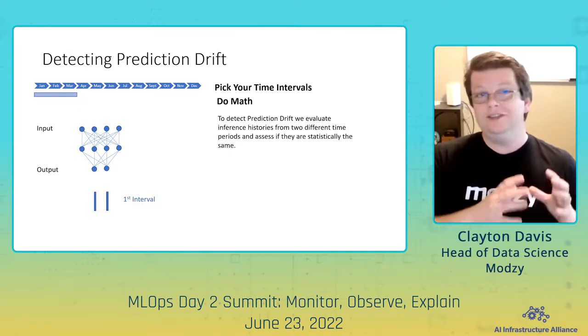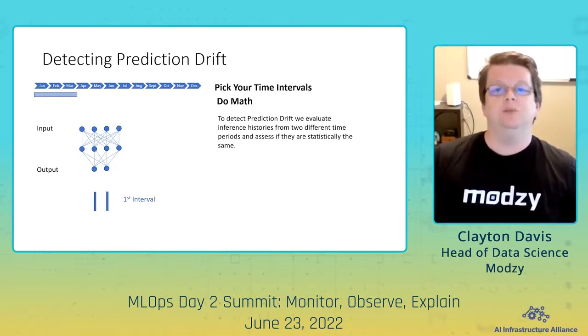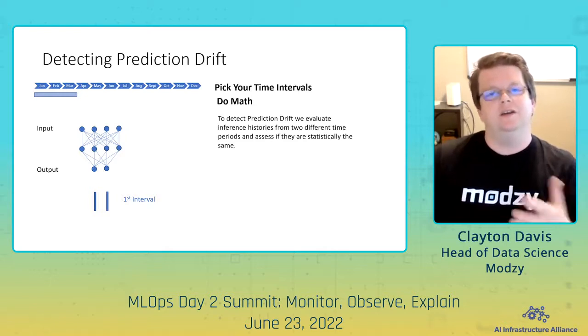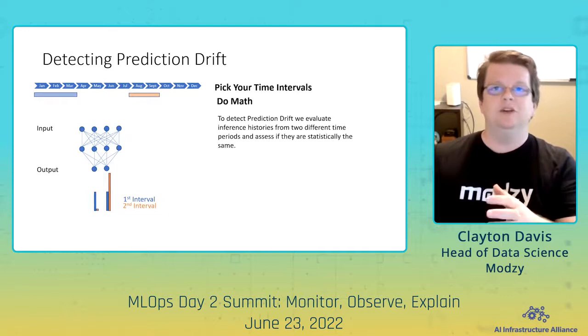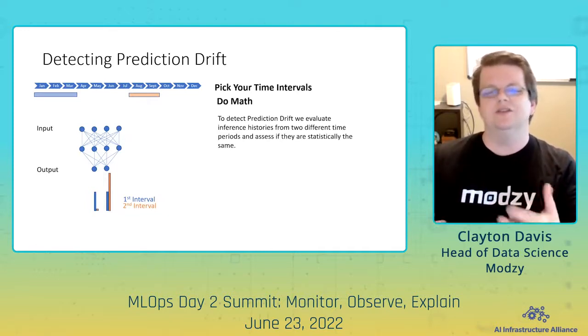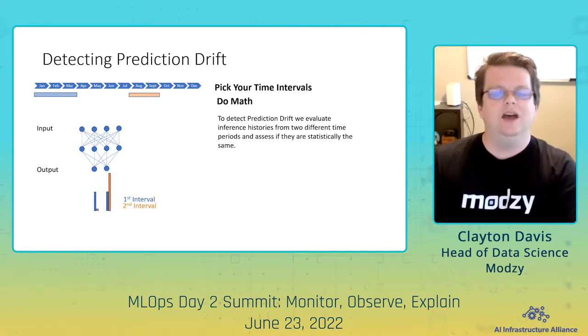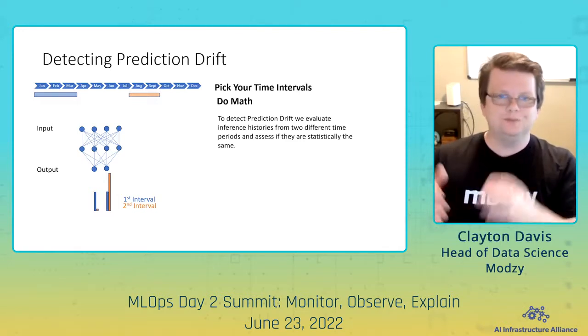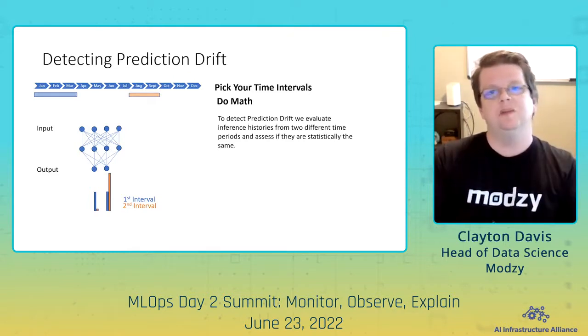We take all of the data during that time, we push it through our model, and we get our class output predictions during that interval. This is going to be our baseline distribution, and it's what we're going to compare against data from a separate time. And so when we get our second time interval, this is usually the time interval that we're concerned about, or we think maybe the model isn't functioning quite the same way as we expect it to. We will again take all the data from that time interval, we'll push it through our model, and we'll create our second distribution.